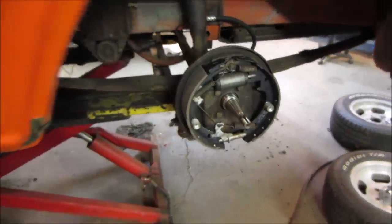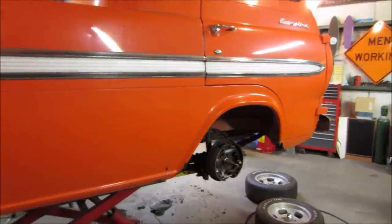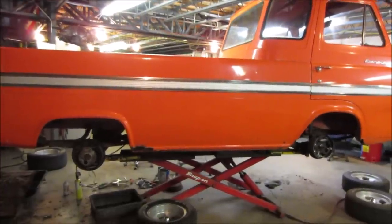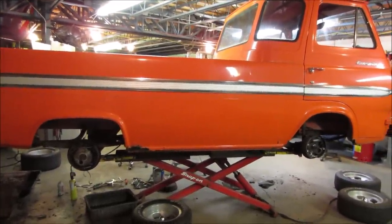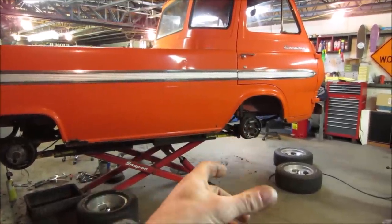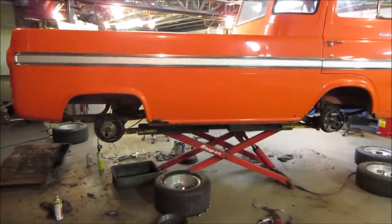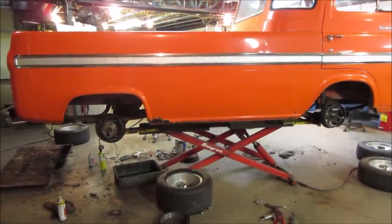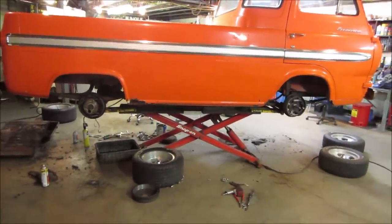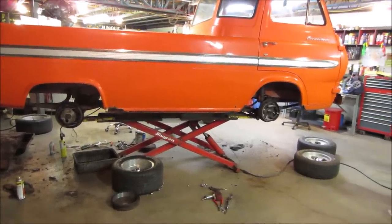I have a new master cylinder. It is not in yet. The issue with this is a single circuit master cylinder. What that means is modern cars have a front and a rear circuit, actually even more than that, but essentially a front and a rear. So if you break a hydraulic line, you push the pedal down, you still have one of the two circuits, either the front two wheels or the back two wheels. Back when this was made, they had what was called a single circuit. So if you have a failure anywhere, you lose all the brakes other than the emergency brake, parking brake, however you want to call it. So with that, I want to make sure that everything is good. I just replaced everything, and the master cylinder had to wait a little bit.